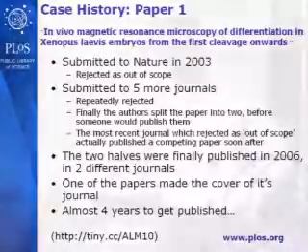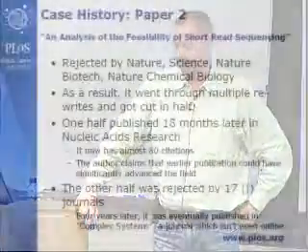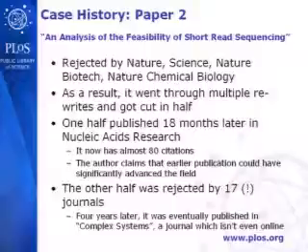So this is a paper. I put a call out on FriendFeed this week for a couple of examples of this happening. This paper was submitted to Nature in 2003, rejected as out of scope. It was then submitted to 5 more journals going down that chain. It was repeatedly rejected. Finally, the authors were told to split the paper in 2 before somebody would publish them. The most recent journal that actually rejected them as being out of scope went on to publish the competing paper a few weeks later. The 2 halves were finally published at the end of 2006 in 2 different journals. And one of those papers actually made the cover of the journal. It can't have been that bad, but it took them 4 years to get that paper published in an unsatisfying way.